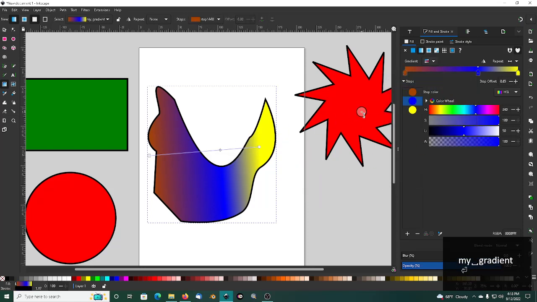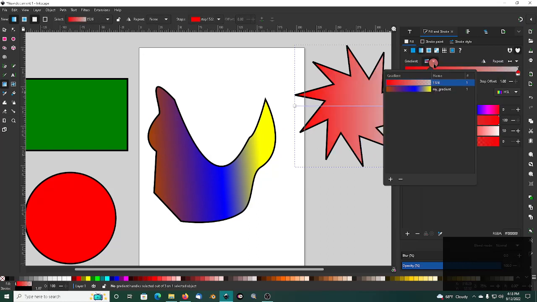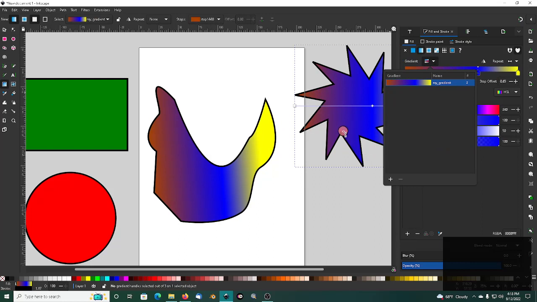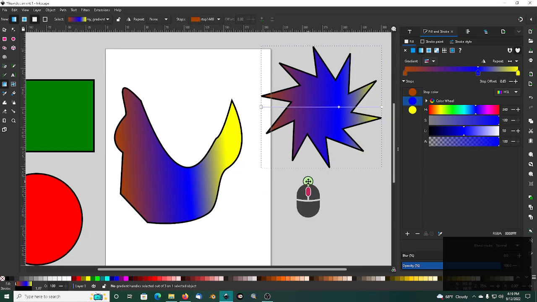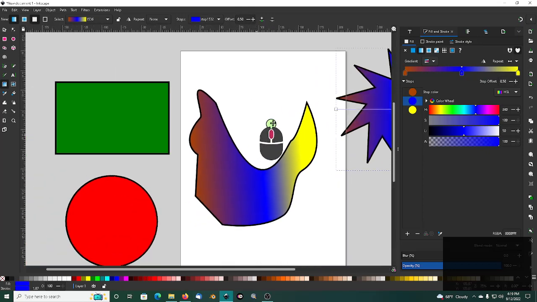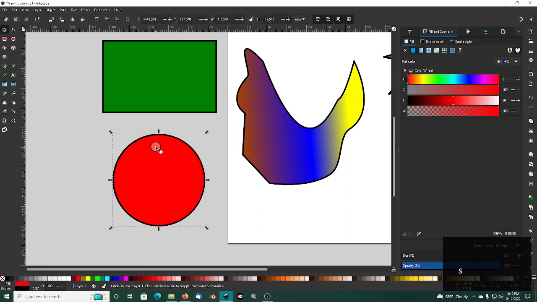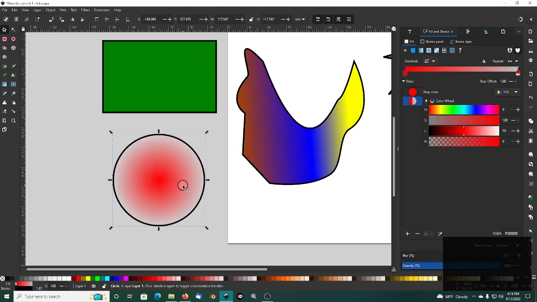And then that way, if you want to use it for other things, if you want to come in here and do this, you can click on here and do my gradient, and then you can adjust it to whatever you need. I'm going to hold the control down and drag across. And you can see how that gradient is. Now another gradient that's kind of cool, and we'll use this one for that. So I hit S for select, click in here. I'm going to use the radial gradient. You see what it did there?